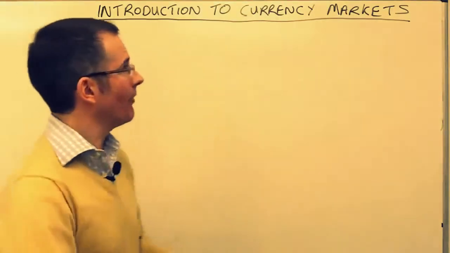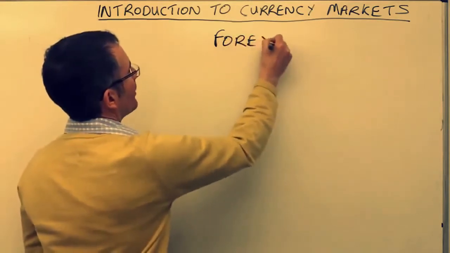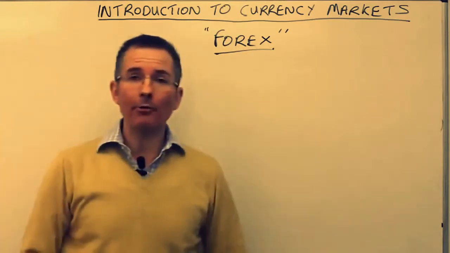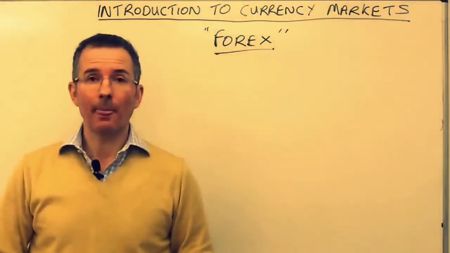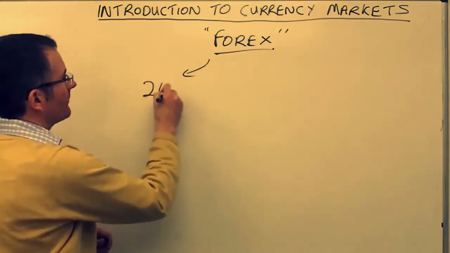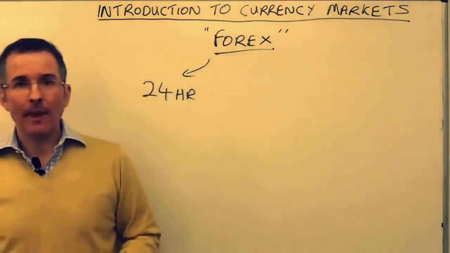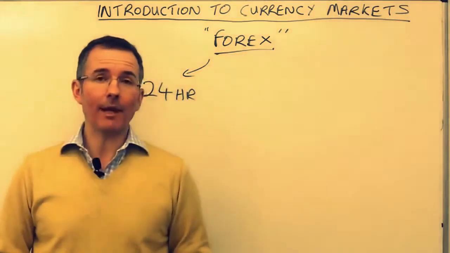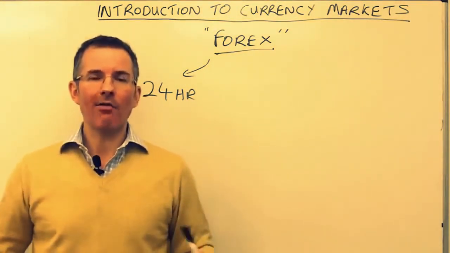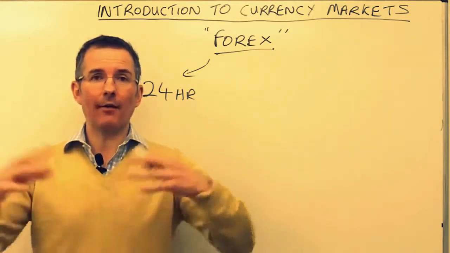Okay, so key features of the foreign exchange markets, also known as forex, not surprisingly. Lots of jargon around in this market, and that puts people off, but it shouldn't. Key features. Number one, this is a 24-hour market. Currencies are traded all around the world, and it is one of the biggest, if not the biggest markets in the world. The daily volume or turnover is many times that of something like the equity market, for example.